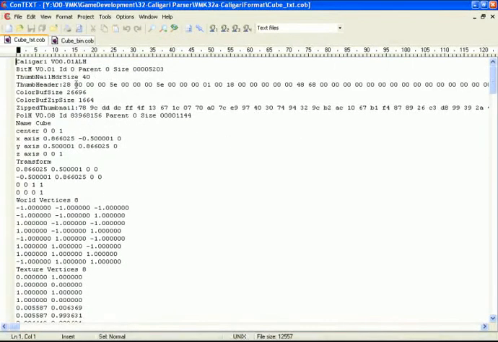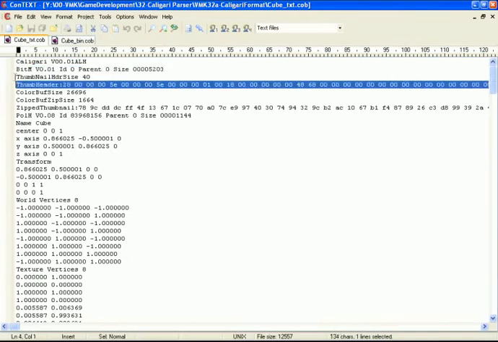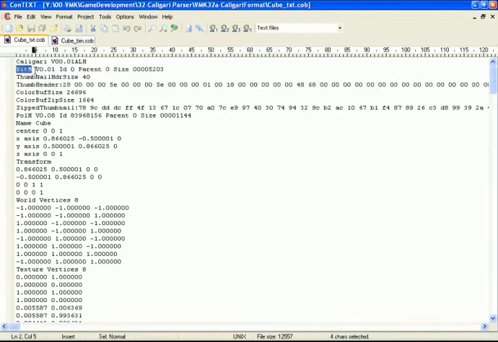We have a Caligari file format, and it's ASCII because there's a letter A right there. It has some header information here for the data chunk called bitm. If you want to understand what bitm is, you can go into that giant 102-page document and read about it. Then if you scroll down here, you'll see, okay, here's polyh. This is the one that we're going to be parsing.